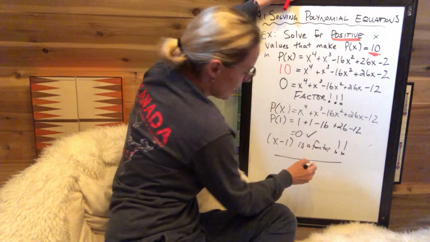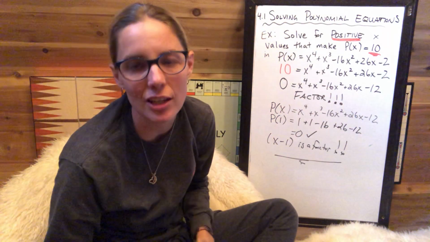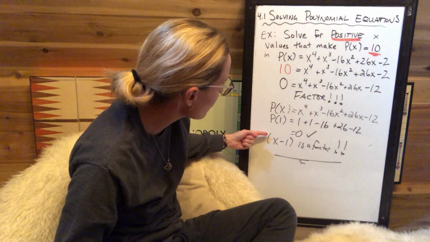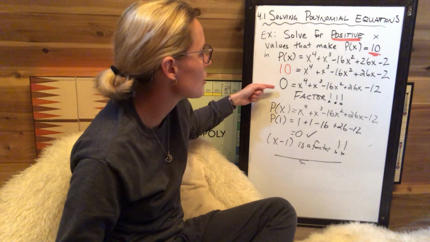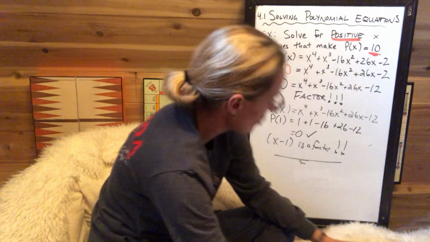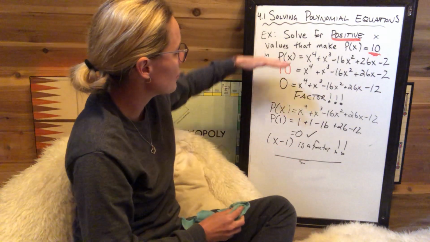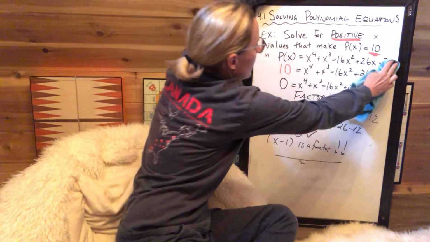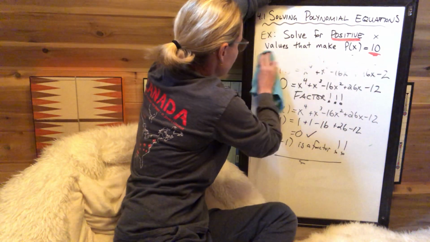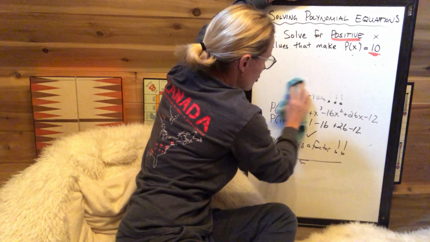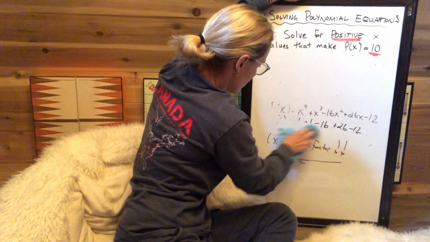Okay? So that's the first main thing that you need to know, that x minus 1 is a factor. Once you figure out x minus 1 is a factor, you're going to start doing synthetic division. I'm going to leave the question up here and erase what's in the meantime, because I'm going to want to re-reference the question once I get to the solution. So I'm going to erase this part for a second and just set up the synthetic division to show you what the next step would be.